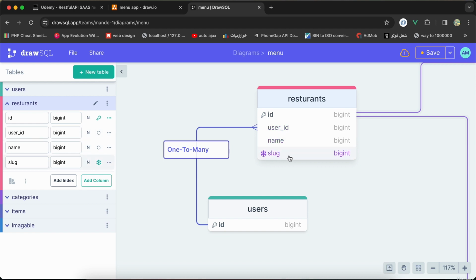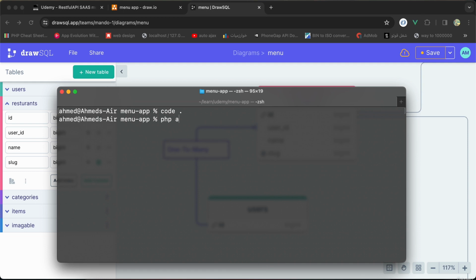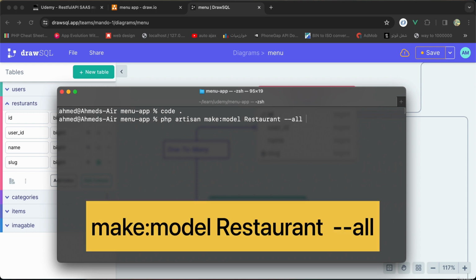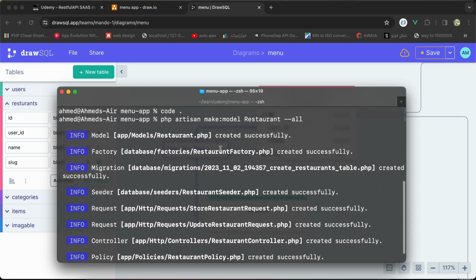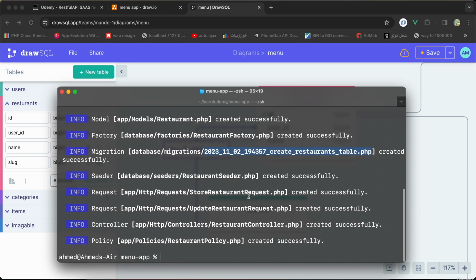Now let's generate our files for the restaurant model, and I will say php artisan make:model Restaurant --all, which will generate everything we will need. When I hit enter, you will see the model has been generated, factory, migrations, seeders, requests for creating, requests for updating, the controller itself, and policies also.